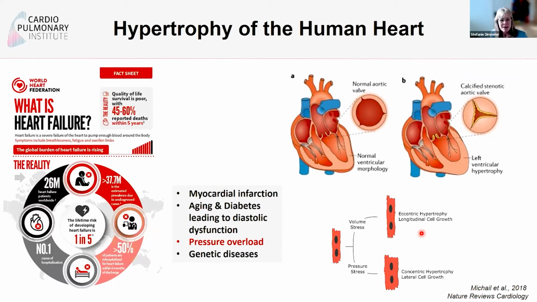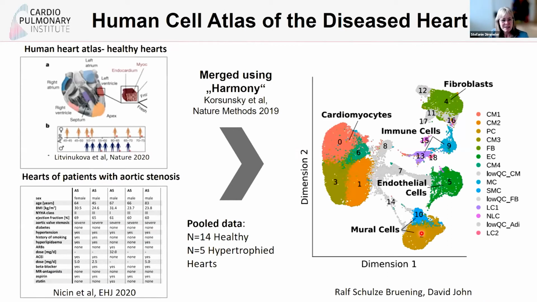and impairment of cardiomyocyte function. To gain some first insights, as said, we used the single cell technology, and here we used published data, so in part from human hearts, and pooled them with patients which we selected in our hospital from aortic stenosis patients. And this is really cool. So you can use published data now and also own data to combine them. And by combining this, you then can select the different cells of the heart. So you can see here cardiomyocytes, neural cells, endothelial cells, fibroblasts, and immune cells, and look in detail in each cell population and ask the question, what happens in humans with heart failure?